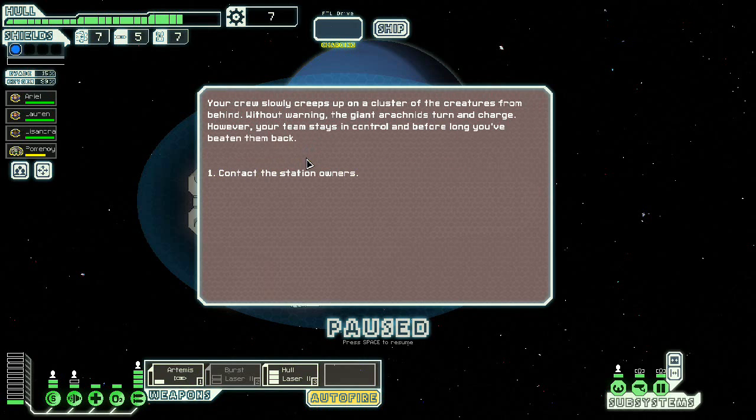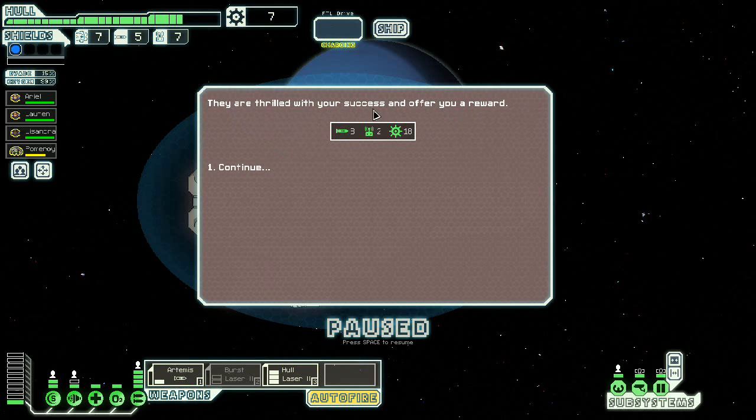Giant alien spiders are no joke. The crew slowly creeps up on a cluster of the creatures from behind. Without warning, the giant arachnids turn and charge. However, your team stays in control, and before long, you've beaten them back. Contact the station owners. They are thrilled with your success and offer you a reward. 8 missiles, 2 drones, and 18 scrap.